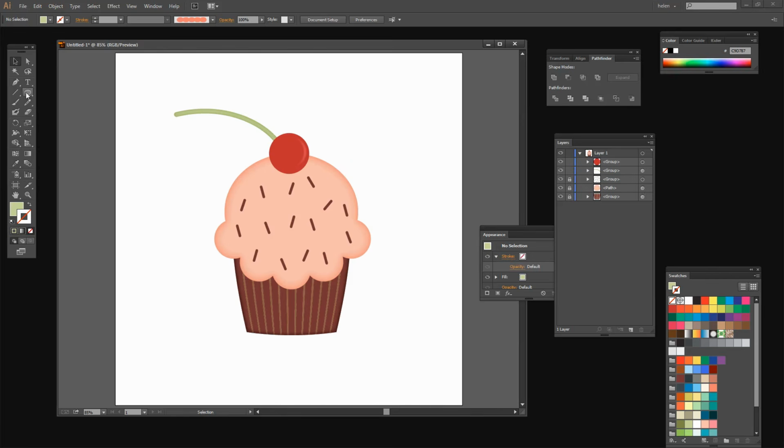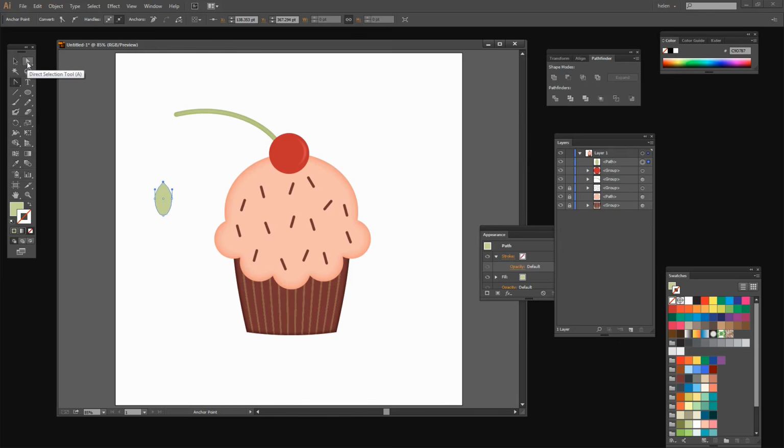And we're going to add a leaf, and our leaf is going to be an ellipse. So I'm going to click on the ellipse. I've still got the same fill color. I'm just going to drag out a narrow oval. I'm going to click here on the anchor point tool and then just click once on this top point, and that just makes it a sort of leaf shape.